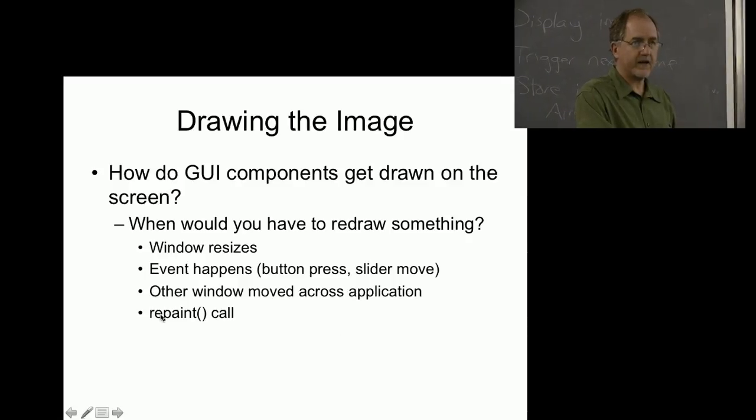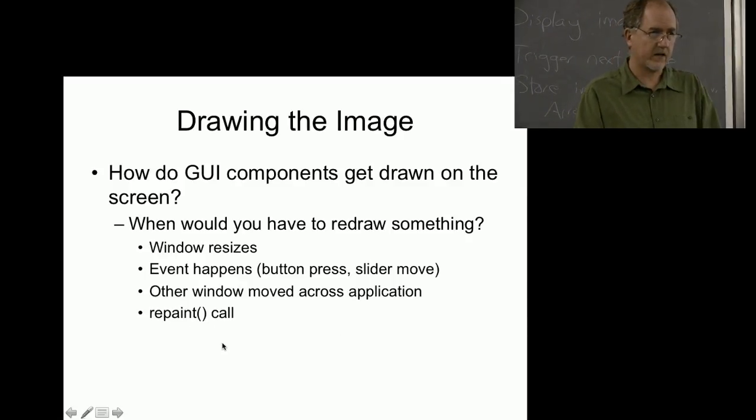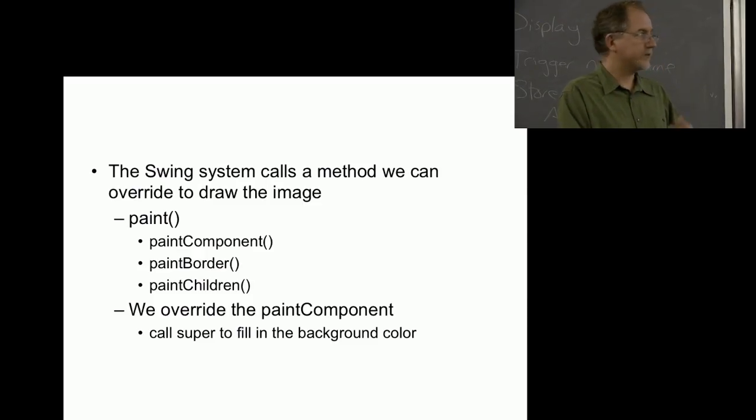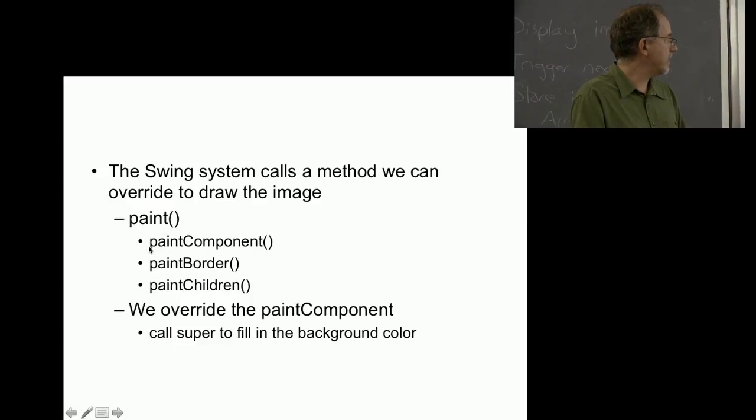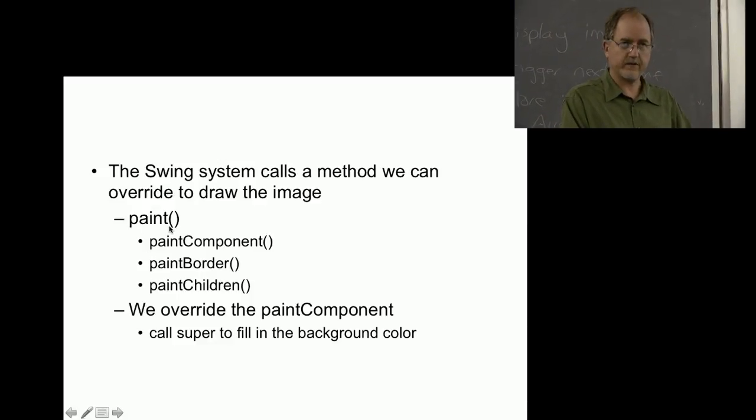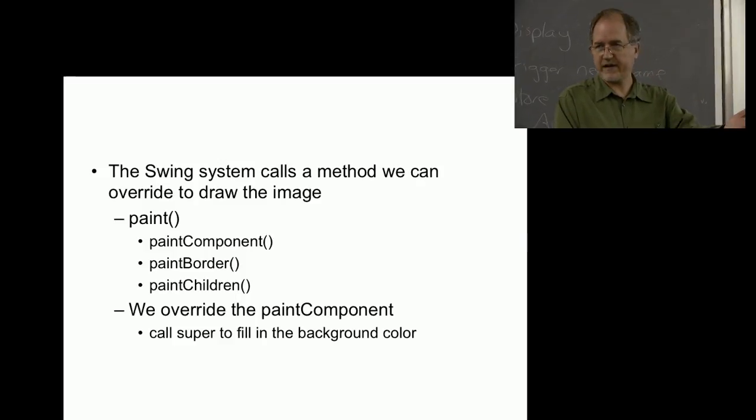And essentially, there's this repaint call that can trigger that process of redrawing itself, all right? Now, in Swing, when you call repaint, it calls a paint method that exists somewhere in that component. So that component somewhere has a default paint behavior. And that paint is actually made up of several things. It says paint component, which is like the things like the button and things like that. Paint the border, because you have to redraw the border so it looks nice. And paint any children, which are any smaller things contained inside you. So this repaint call propagates through that hierarchy of panels and things until everything gets painted properly.